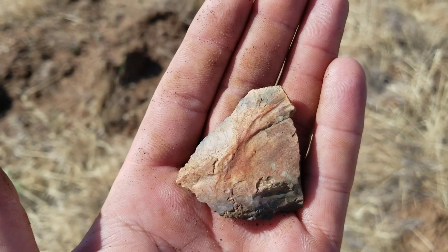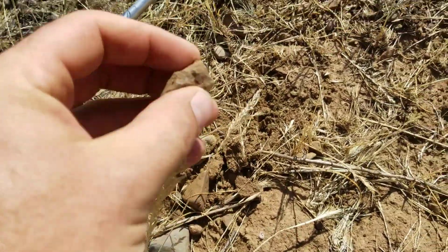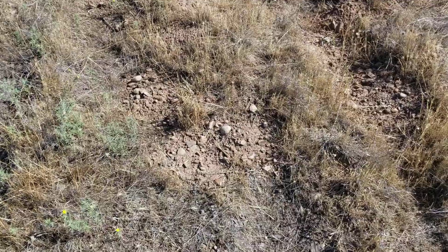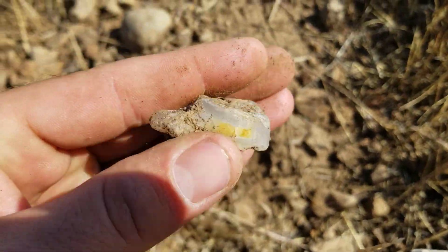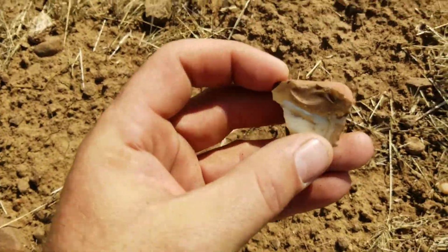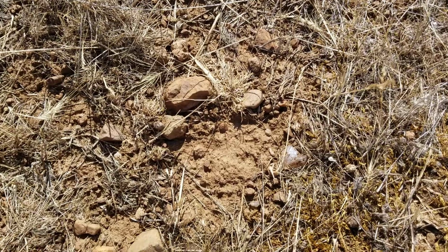That one's gonna go in the top pocket. You guys know what I mean. Little blue piece, huh? Oh, it's thicker than I thought it'd be. Do you see what I see? Yeah, it's an agate. It's not bad either. I mean, it's small, but it's cool. Periodically, I keep checking back to make sure no four-wheelers or trucks are coming, because I don't want to be in their way. Piece of jasper right there though, that's cool. There's an agate right next to it.